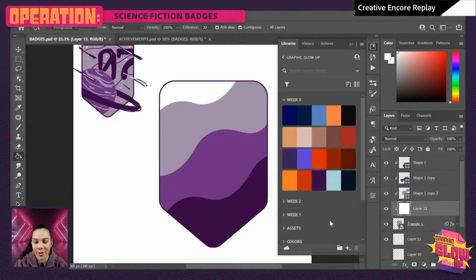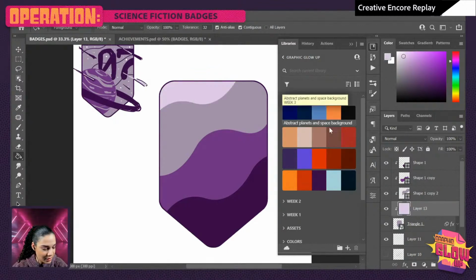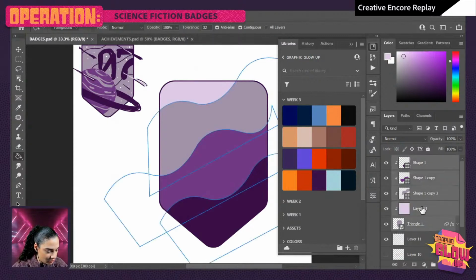I'm gonna leave it purple for now, though, because I actually want to change this to just slightly lighter. I am gonna leave this for now, however, because I think that I don't need to be getting so precious with it so early on. We need to make sure that I can get all this together before the end of the stream.